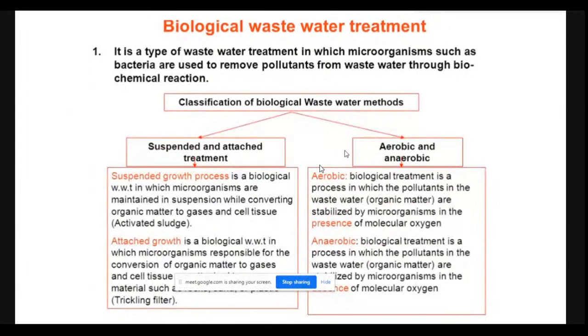As I said, the biological processes are safer, less expensive, and the maintenance is also comparatively less. So we'll now be seeing the biological wastewater treatment, and how these things can be done. There are two major types of treatment. One is called aerobic, and the other is called anaerobic treatment. Again, these can be divided into suspended growth as well as attached growth.